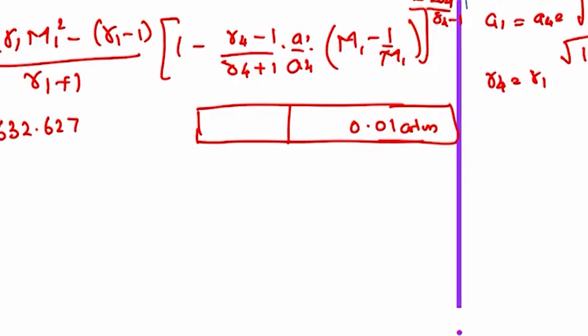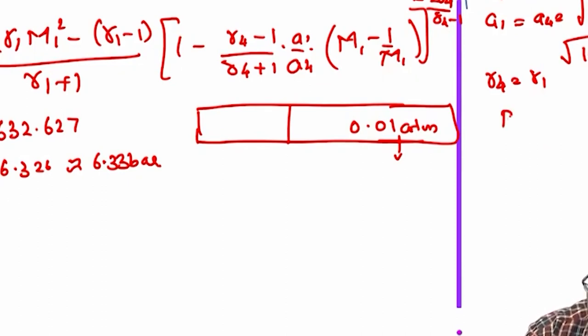But you can manage a fairly strong shock by using low pressures here, and then the pressure at P4 is only 6.326, which is 6.33 bar. Okay, so that gives you the pressure ratio across the shock tube that needs to be provided so that you get the shock. And once the shock is formed, what is the stagnation pressure and the stagnation temperature for the flow? That is P02 and T02, these are the conditions. So for that we need first P2 by P1 and T2 by T1.